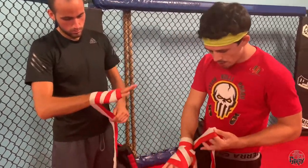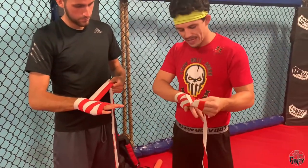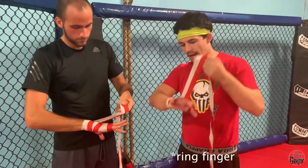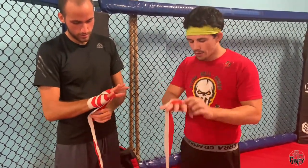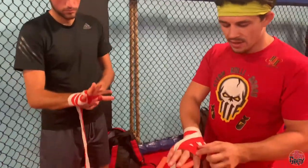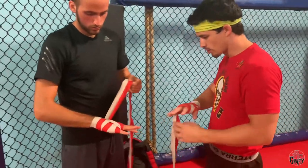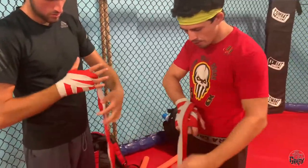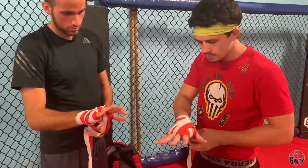Okay. So I'm here like this. Now I'm gonna go underneath the thumb. I'm gonna kick it up over on the hand side, the top of the hand, in between the pinky and the index finger. Okay, like this. And now notice how this is high. The reason I like having this high here is because now it's gonna cut down and it's not gonna cut into my finger. Okay. So we go here, then we go the second one. Notice I'm keeping it nice and straight. Nice and straight here. Nice and snug.